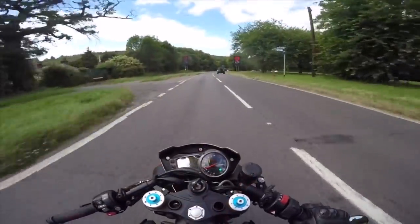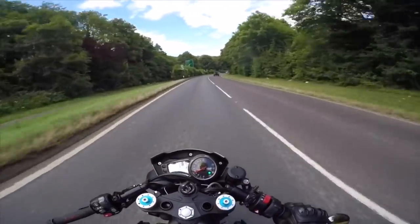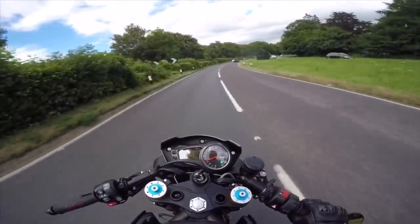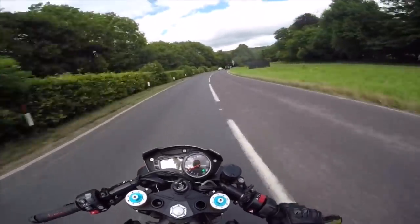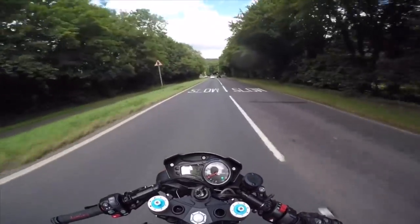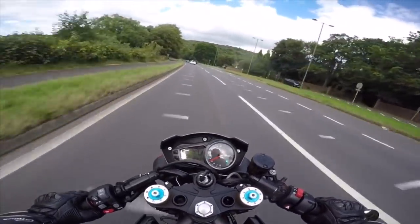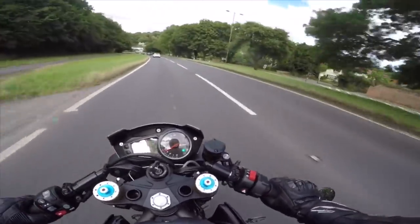The thing to take away from it is that, yes, I beat it by half a bike, but when you actually think about it, that could be the millisecond I got the throttle earlier, who knows. Essentially what I'm showing there is there's not really any difference in terms of straight line speed between both bikes. The RS feels better in corners because of the wheels and the whole inertia effect.